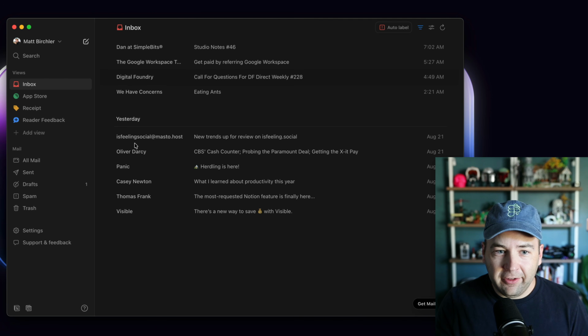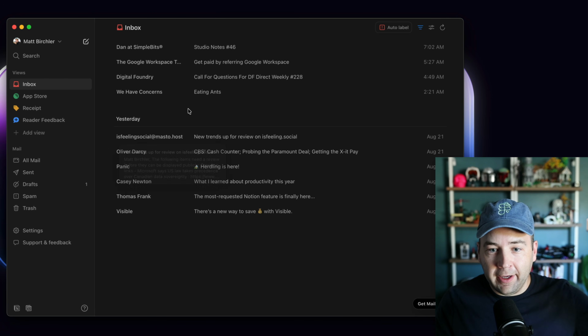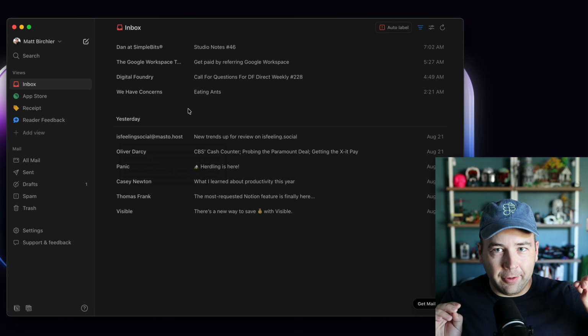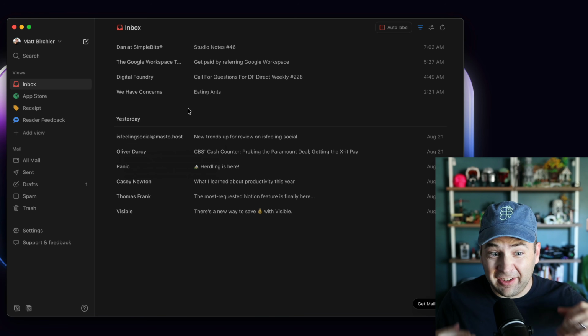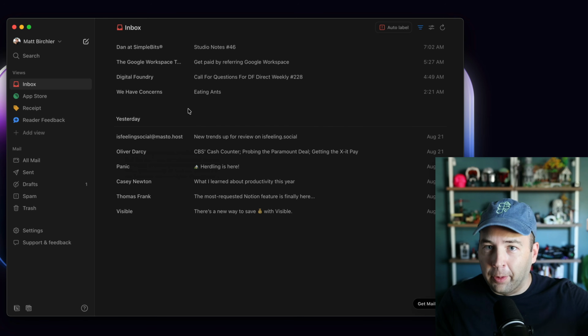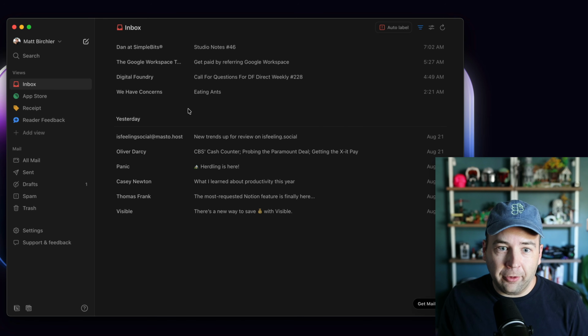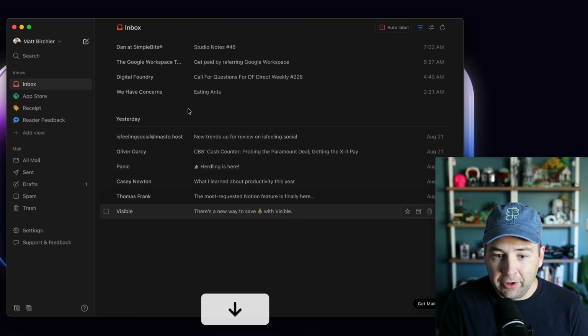So here is the desktop app, and the key thing here that I want to call out is this app is completely free. I am using the free version of it. I am not paying Notion a single penny, and it's already an awesome app, right? What you're going to upgrade for with this are the AI features, and that's it. So if you just want to use it as your inbox, you can go ahead and do that.